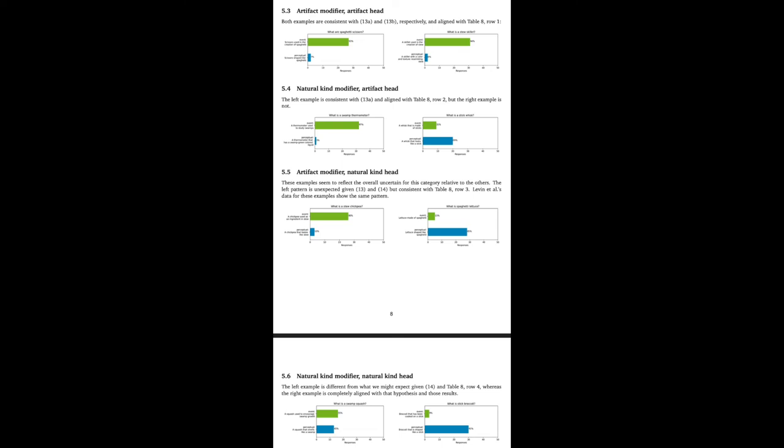So stepping back overall, these results are somewhat mixed, but we still see a lot of consistency in interpretations, even if it doesn't always conform to our big overarching hypotheses. I strongly suspect that Levine et al. would not be surprised, and they might even be pleased by these results. After all, they were never claiming full predictability. What they wanted us to see is systematicity, a more permissive notion that still says a lot about our knowledge of language. And that's indeed what we see here.